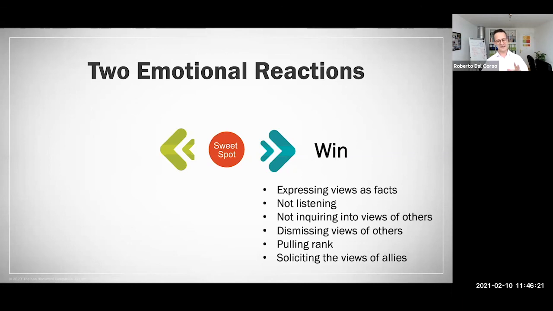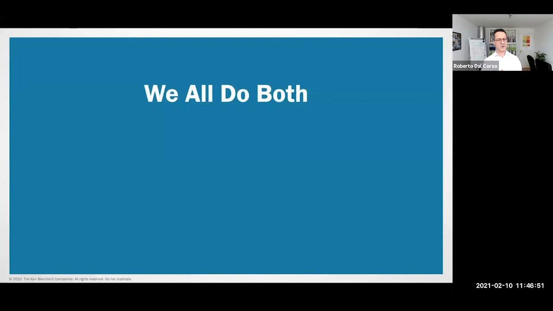So, in that way, you're not encouraging and calling in on the views of your colleagues in that meeting, and that's where it becomes a problem. And this is, again, just a short list of things that you see. But when we allow ourselves to be pulled out of the sweet spot on the win side, as we said, curiosity goes down and these behaviors tend to show up. So these are some of the things that we absolutely need to be watching out for, and quite often, the good or the bad news is, we both do both of those.